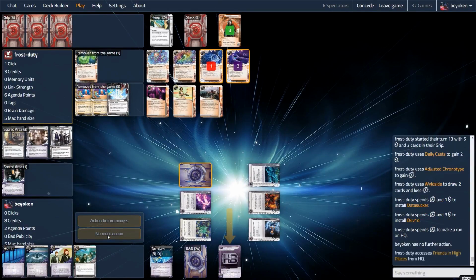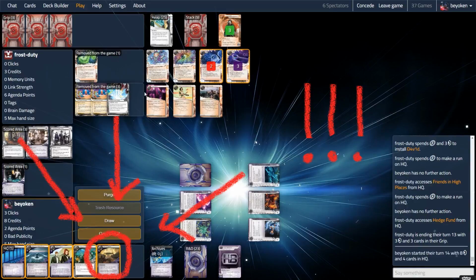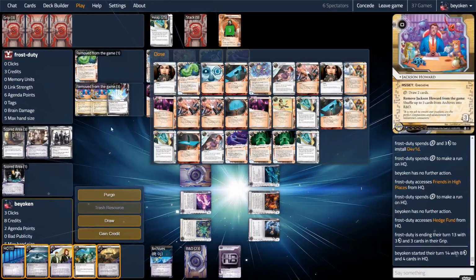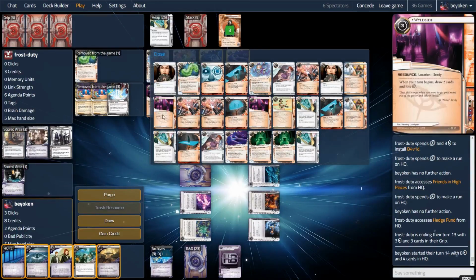I mean, I'm 99% certain you don't have any agendas in there, but if you want some, I'm down 2 agenda points to 6. I don't have a lot of money. My opponent's all set up. But this is where the comeback begins.